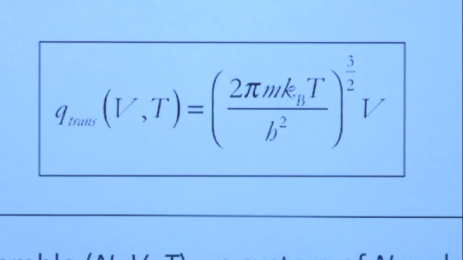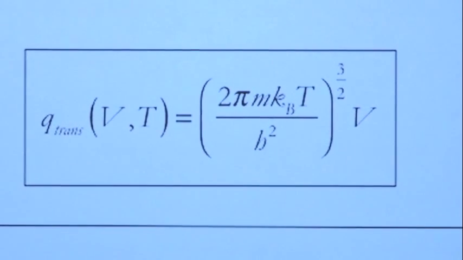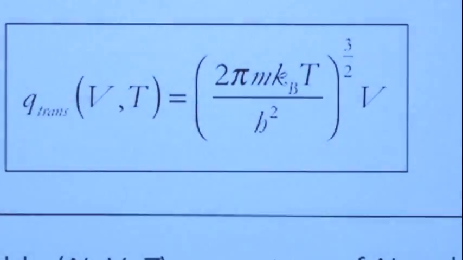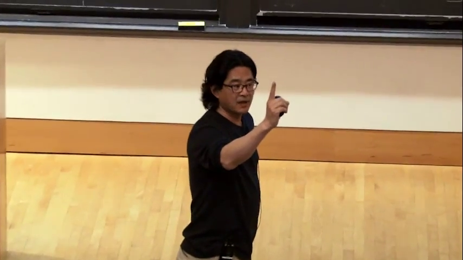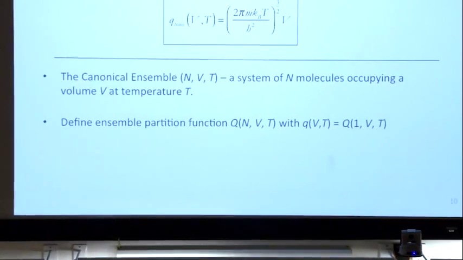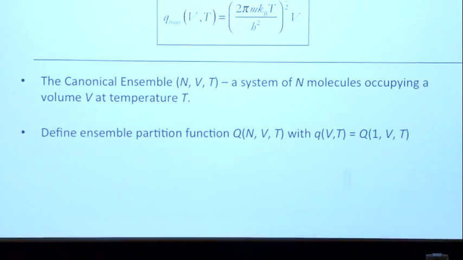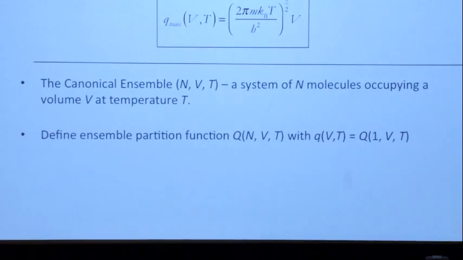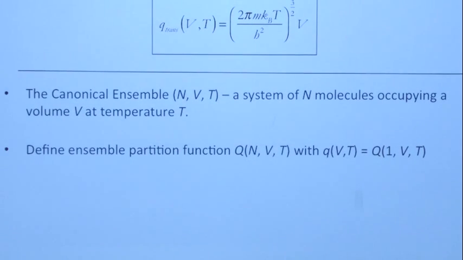All right. Now I'll show you why this equation will quickly give us a basic understanding of what internal energy is. Okay. Then let me define a canonical ensemble. We're not particularly interested in one molecule. We are interested in a thermodynamic system that is composed of n number of molecules occupying volume V at a temperature T. For example, I have 1 mole of gas in 1 cubic centimeter at 298 Kelvin.